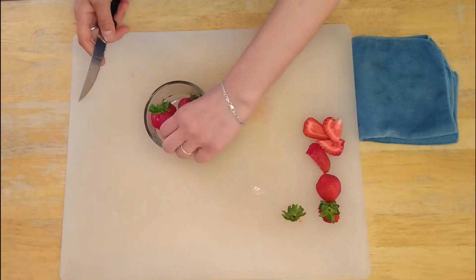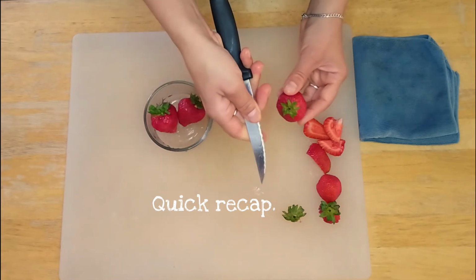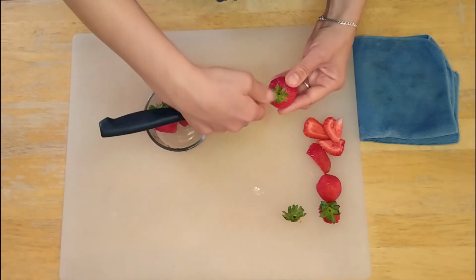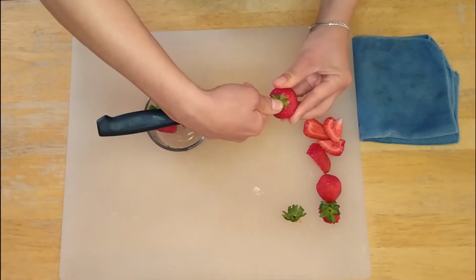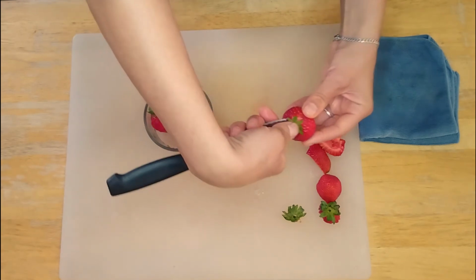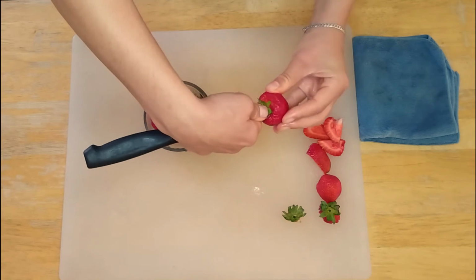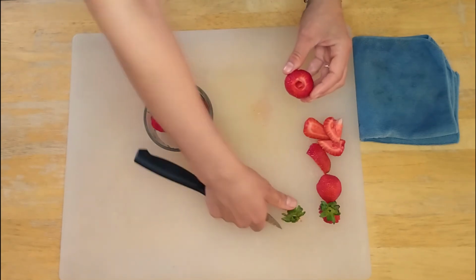Let me show everyone again because it's kind of hard. This takes a little bit of practice. Take the knife, insert at an angle, thumb on top, and then we're rotating. If you notice, I'm holding my thumb towards my knife and I'm rotating my strawberry. Strawberry is moving, the knife is not moving.